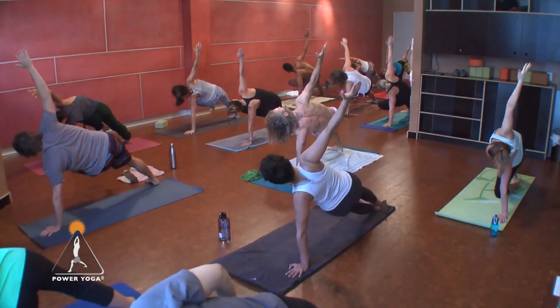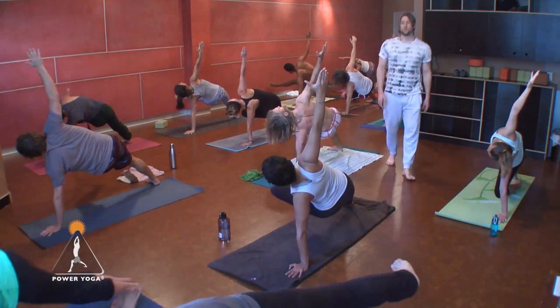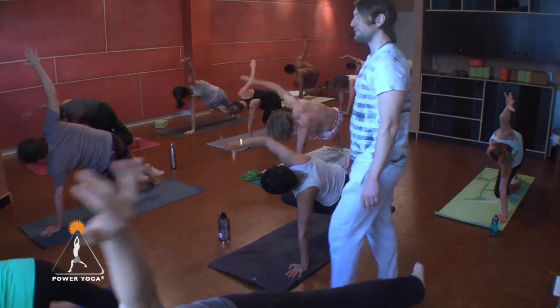Just breathe. Yeah, you can straighten the leg if you need a little more for 3. Steady breath for 2. Good. Steady mind for 1. Plank pose, right hand down, left toes back.